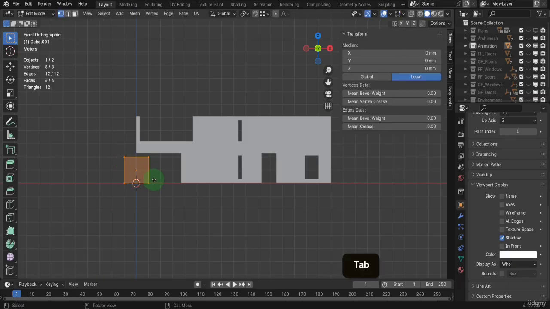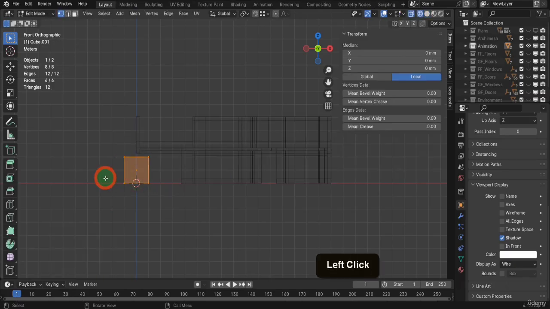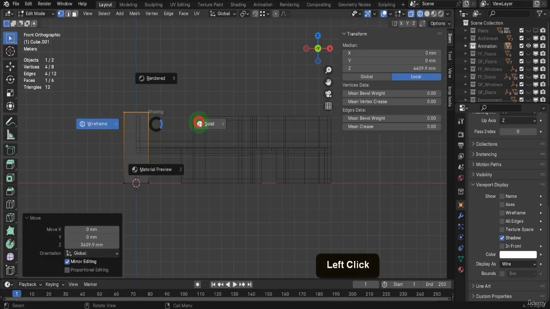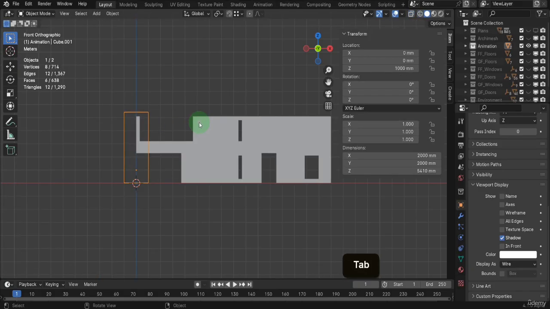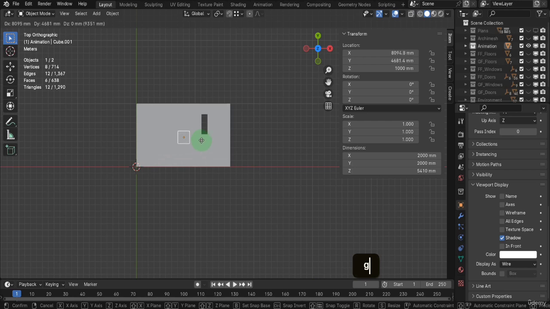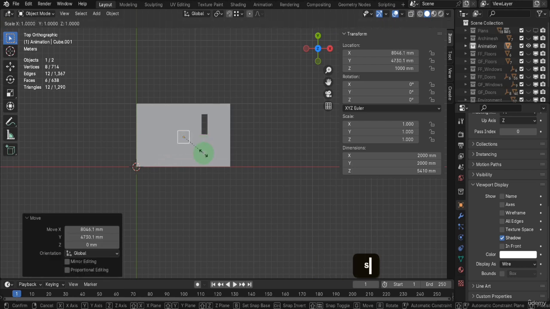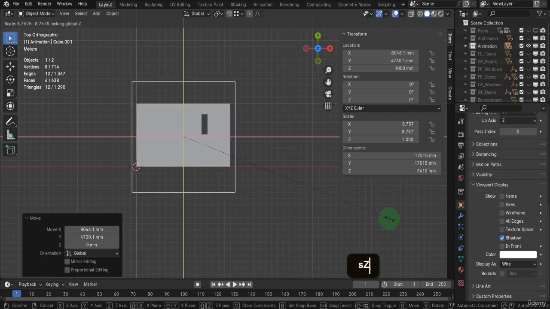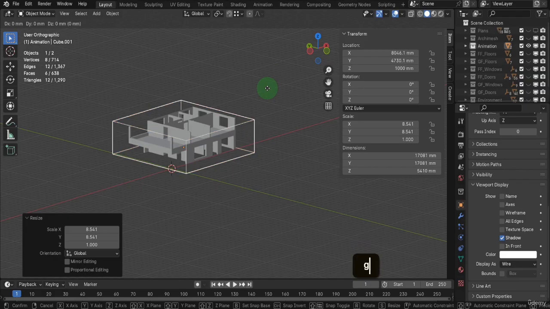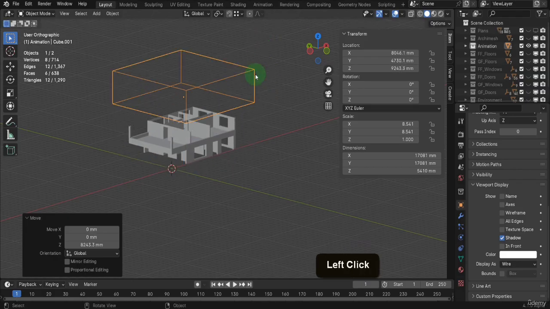Let's tab into Edit mode. Press Z and switch to Wireframe Shading. Drag select the top vertices. Press G, Z and drag these up above the wall. We can switch back to Solid Shading. Also, come back to Object Mode. Let's come into a top orthographic view now. Press G and drag this to about center of the walls. Press S, Shift Z to exclude the Z axis from scaling and increase this to cover the entire object. Let's press G, Z and drag this up above the walls first.